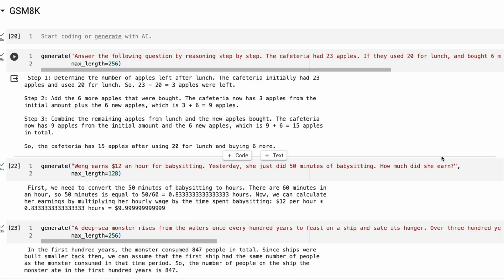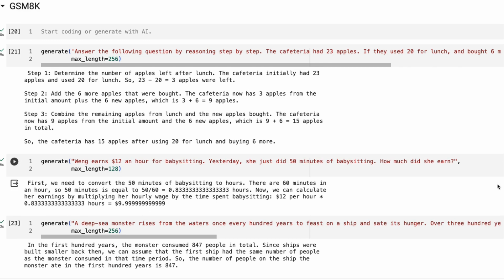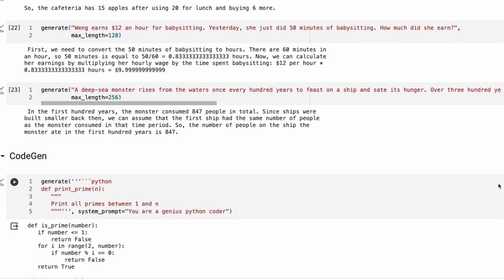Sadly, where I think this model lets itself down is in some of the GSM8K things. You can see here that it starts off doing really well and working out that there probably should be 9 apples left, but then it goes off into combining 9 plus 6 to get 15 apples. That's clearly wrong. It's got a rounding error on the babysitting question, which is okay. I noticed that with these questions, it also seems to answer much more succinctly than the other models. So it makes me wonder, what is causing that? Is that the DPO? The answers don't seem to be of the same quality as both the Yi model and also the Zephyr model, or even things like Mistral Orca for this.